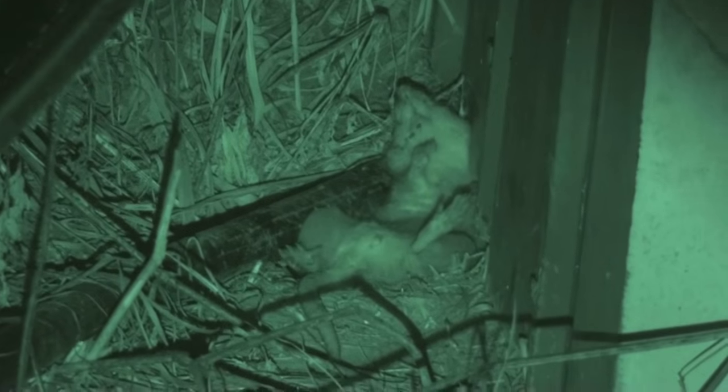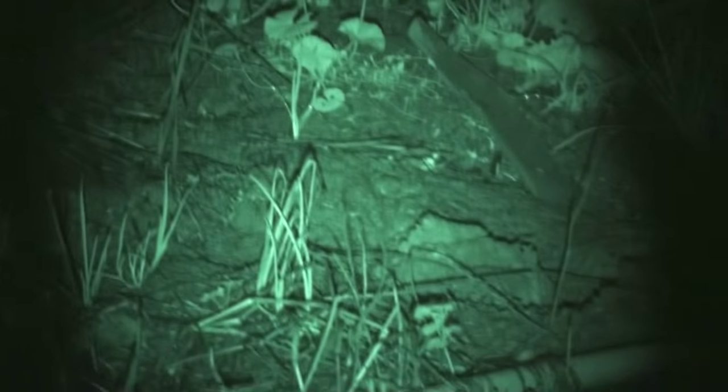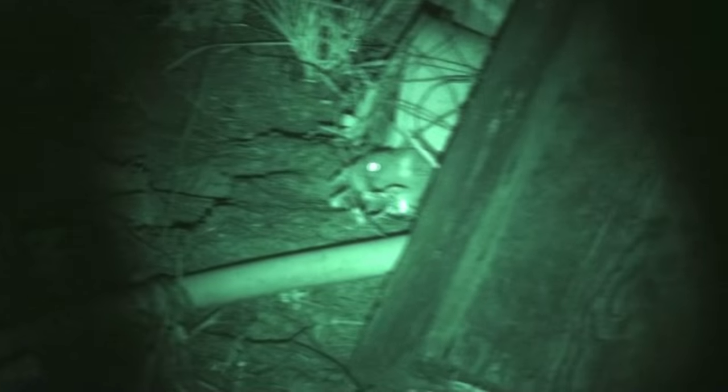One of the issues with the night vision is that there's a certain distance between the viewer and the reality of what you're really doing, so I've added a few color photographs. Visually it's quite stunning, I think, to move from the monochrome, somewhat sanitized version of shooting the rats and then move to the color photographs.